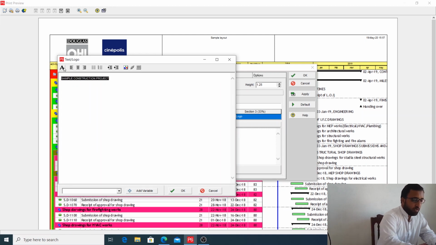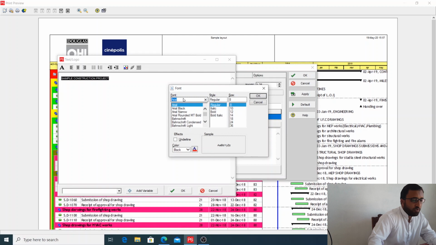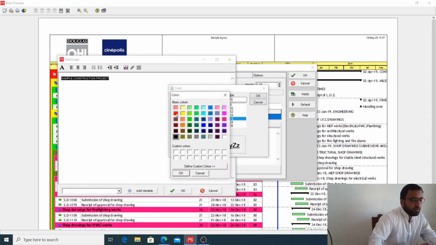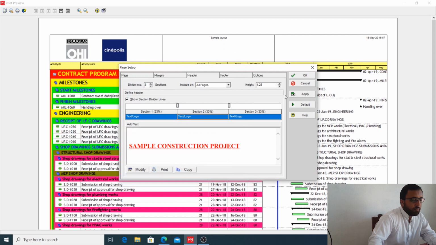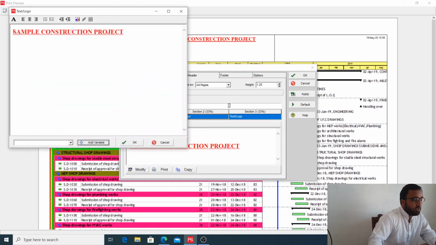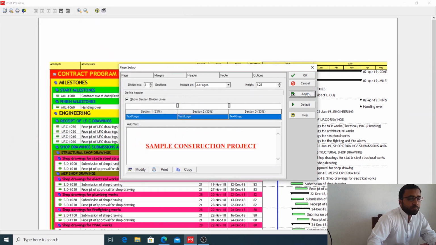So here you can select your font, bold, 18, and if you want to make it underline and give some other color, you can adjust here. So you want to make it on center line, you just click this option. So now it is center line.